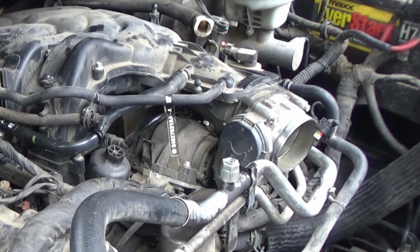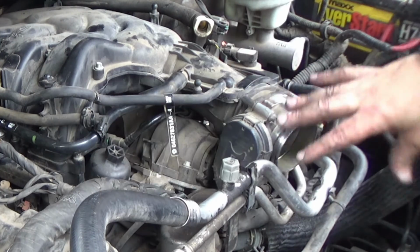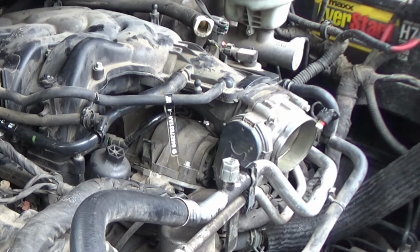I think we got it, guys. Other than getting the plenum back on, that's it.